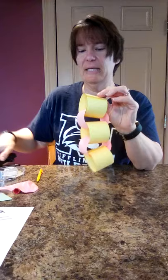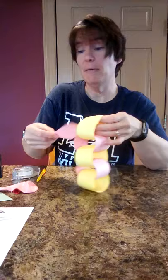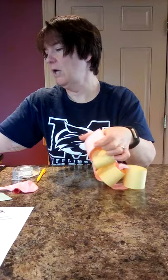So again, my pattern is yellow, pink, yellow, pink. Your pattern, if you're following the directions exactly, will probably be yellow, green, or green, yellow, green, yellow. But I didn't have those colors. So my pattern is yellow, pink, yellow, pink, yellow, pink. I have 1, 2, 3. I gotta keep going because I need a total of 5 of each, it said. Keep going.